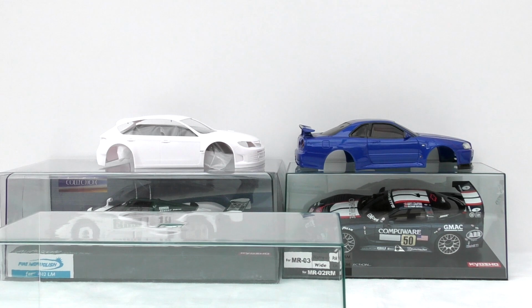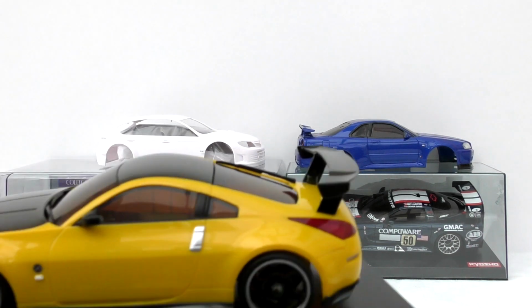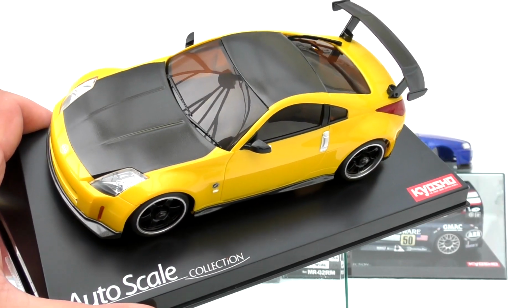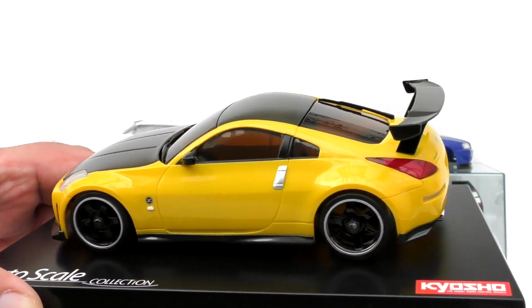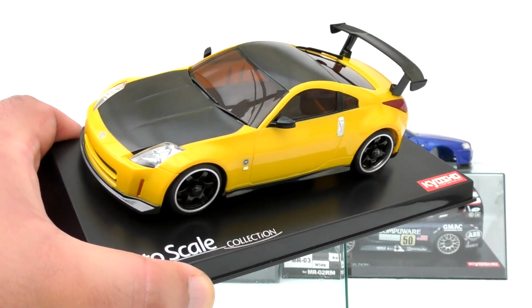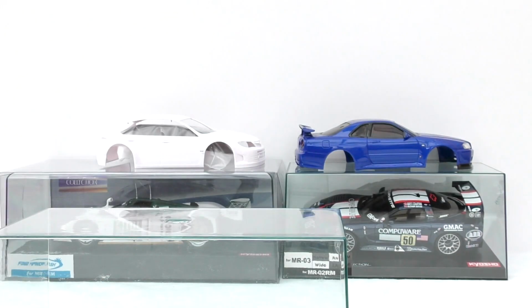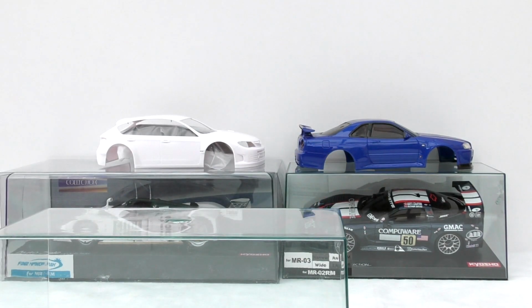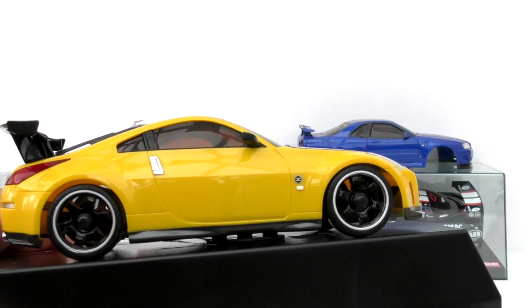You can have a nicer look at it. That's a bit of eye candy in it, guys. I like that. Looks nice. Stands out loads more than the blue one. The blue one's like a navy kind of blue, it was a bit dark. But that is nice, and I love them wheels.